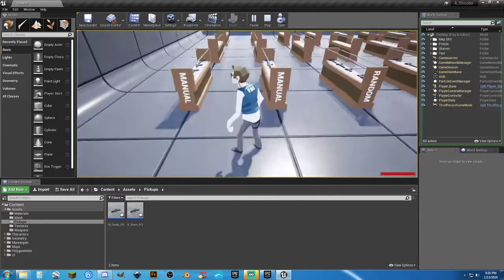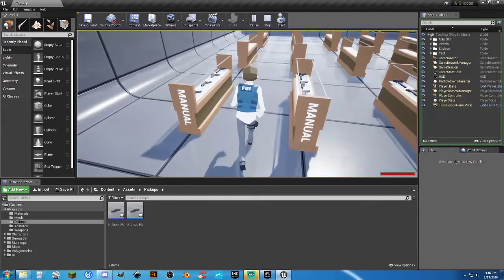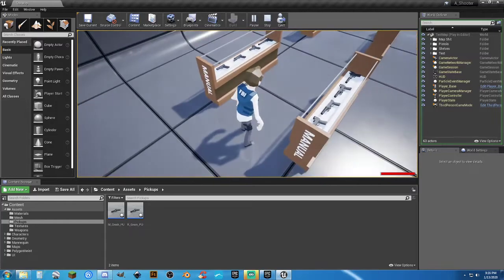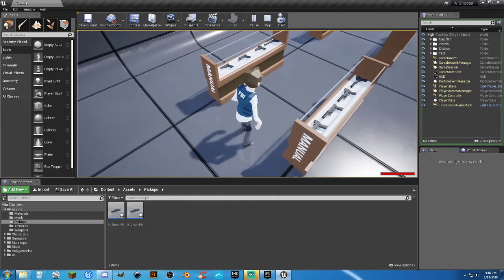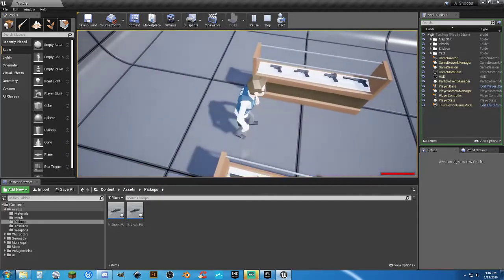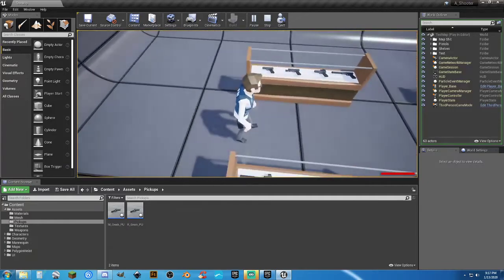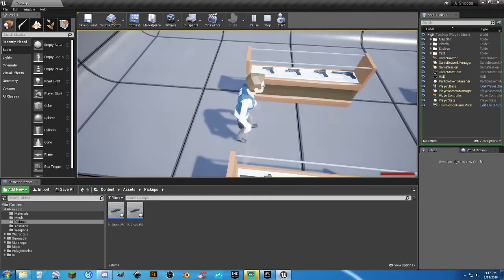Now these are, as the sign says right there, manual. These are manually selected, and this is going to be part one of a two-part video because I didn't finish getting the other part finished. I'll show you how to create this step by step on a different weapon. Being manual, you can choose individually what is on the weapon when it's spawned into the world. You place it into the world wherever you want it to go, and then you select the options you want on there. If you want it plain, or with a flashlight only, and in a different part we'll actually make the flashlight usable, or the scope, or whatever attachments you want to put on there.